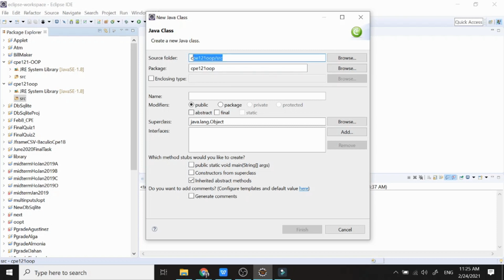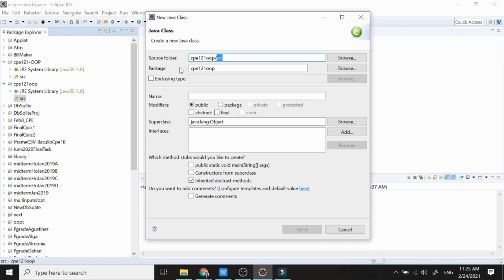So this is the whole directory of the source folder for this new Java class. And we could also specify the package name, because under the source folder we could create packages. Packages are actually just like folders to organize your Java programs or Java classes.